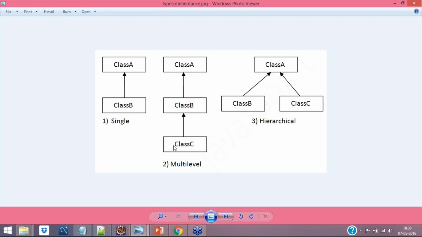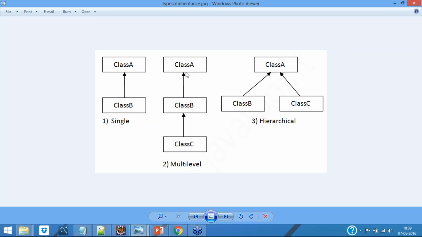Like class C, class B and class A. Class A is the super one and class B acquires the properties of class A, and also writes something else inside class B. Class C then gets the properties of class B. In multi-level inheritance, class C can have the properties of B, which also includes class A's properties. So class C acquires class B and class A properties. We can have multi-level inheritance inside Java.